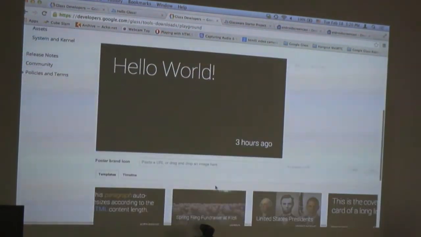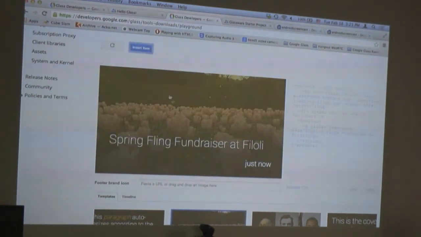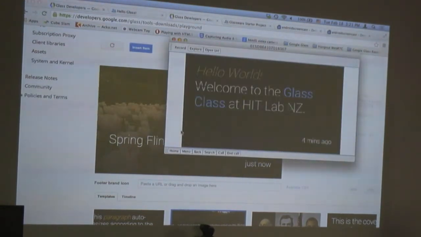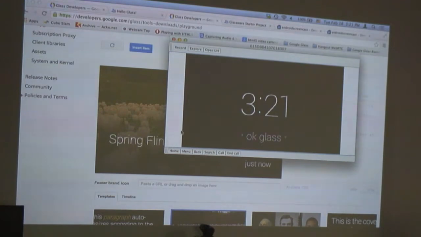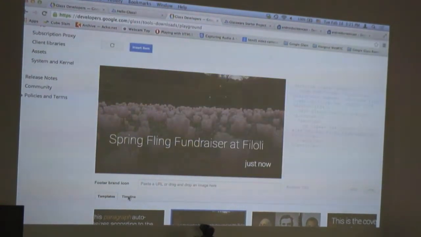For example, if I choose this one and click Insert Item, then this should make a clicking sound, and it should be up on here soon-ish, or not. It's definitely showing my timeline items.